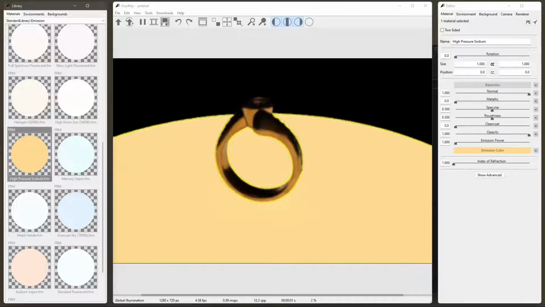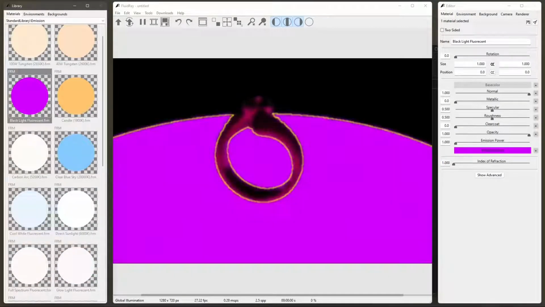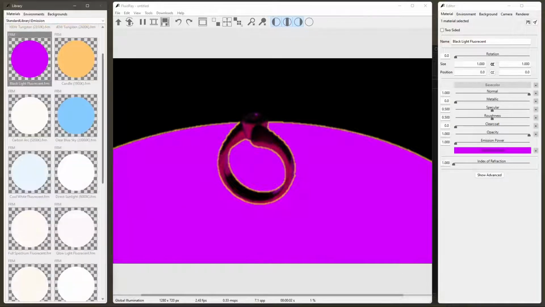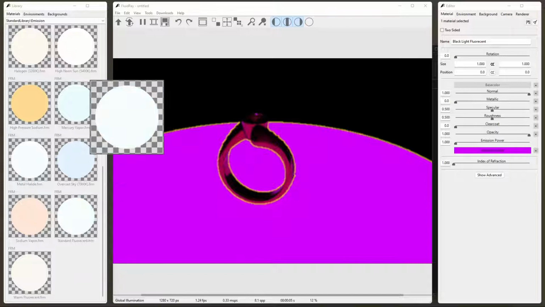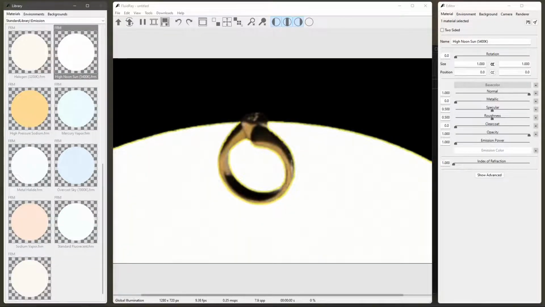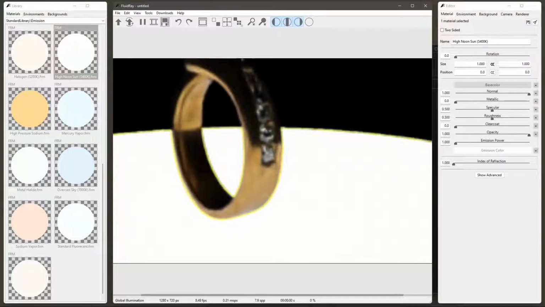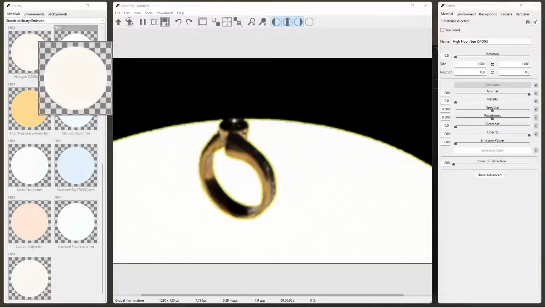Now, since this is the only light, if I apply a color, that's gonna override everything. So if you want to have a nice, strange neon look, you can apply a color. Otherwise, go for something more natural like this. And that's gonna be our first step. But we can start to see the gems, we can start to see the metal, the scratches on the metal, so everything is better now, but we need more lighting.